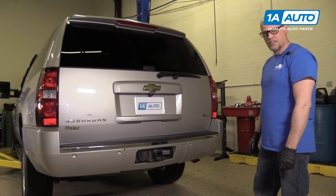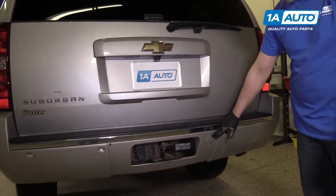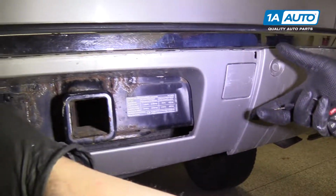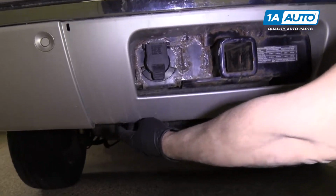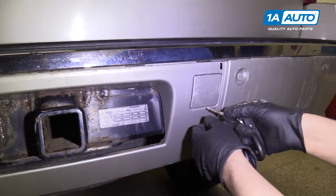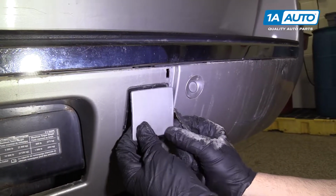We're gonna take the spare tire down. We're gonna have to gain access right here. You can take your key. There may be another cover that goes over here on your vehicle. There'll be two twists that you untwist underneath there, and then this will pop down. So to get this cover off, you're gonna take your key, pop that off.